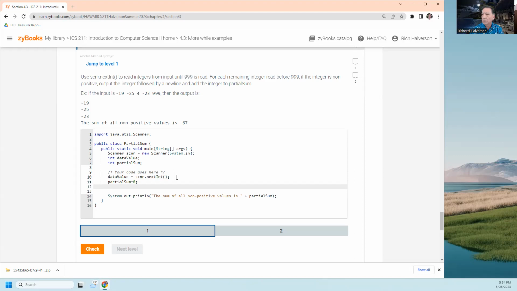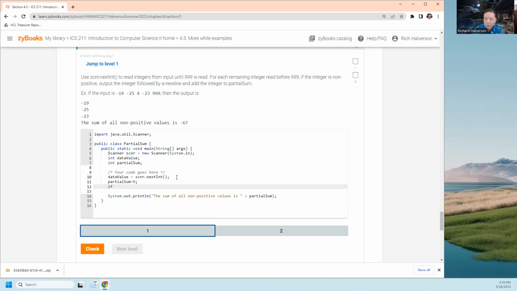And then I should, for each integer before the 999, if the integer is non-positive, output the integer followed by a new line. Okay, so if it's not positive, okay. Yeah, I'm not sure where to start the while loop, but I'm gonna do this one.